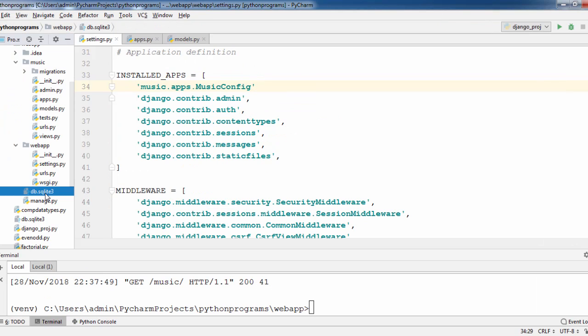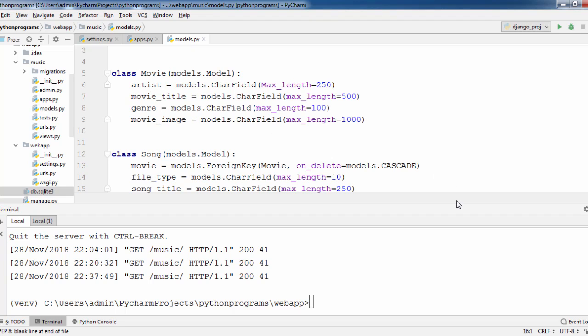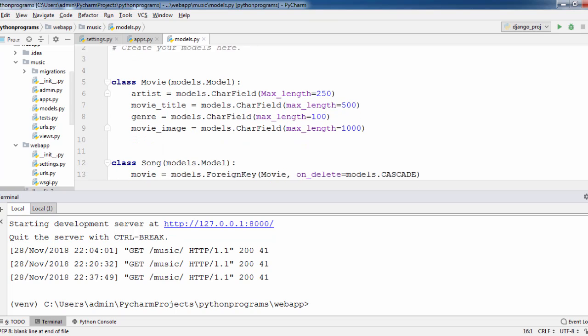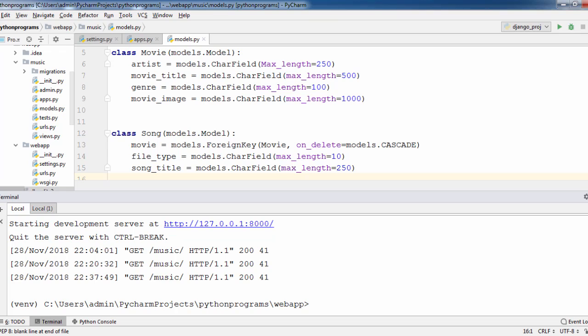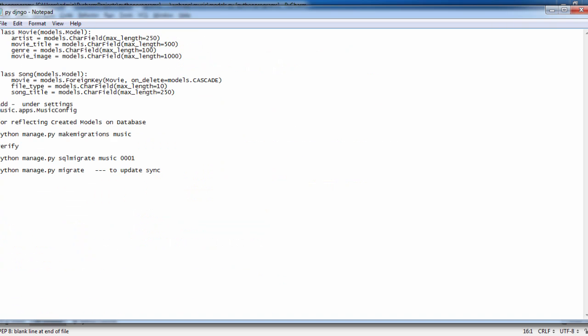Here the database is SQLite3. We prepared the models, these two models, and as we saw in the last video, for these two models tables have to be created in the specified database, and for creating records, inserting, deleting, updating, the CRUD operations, we need some simple commands to synchronize with the database as well as the application of that app. Okay, so let's see.